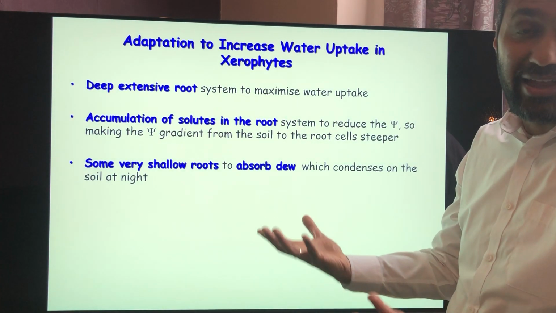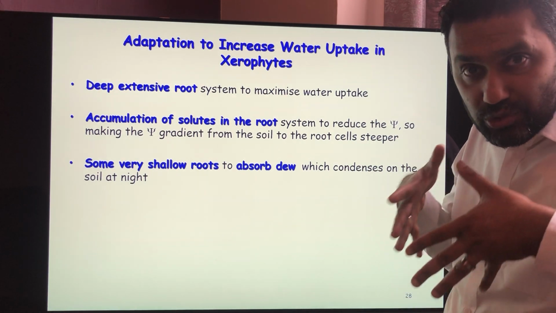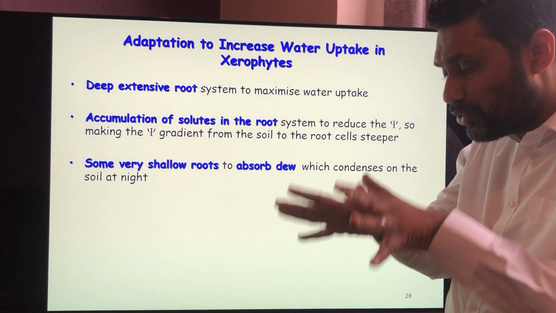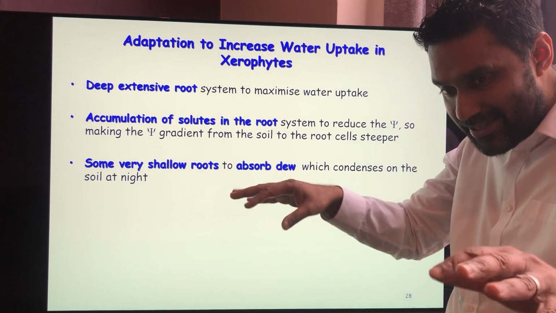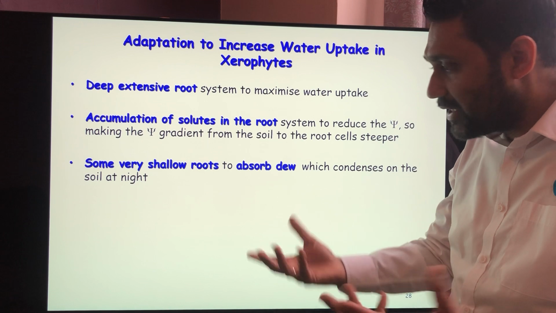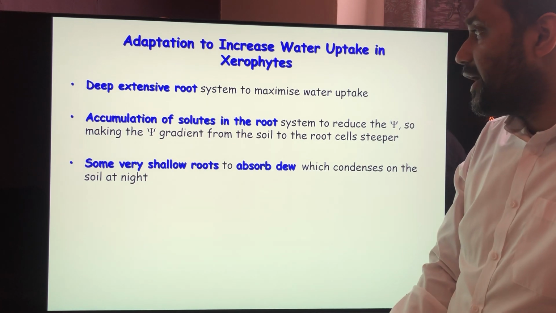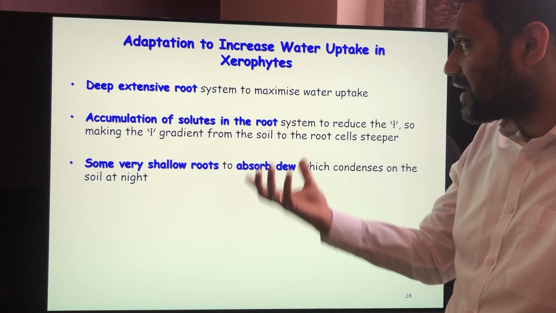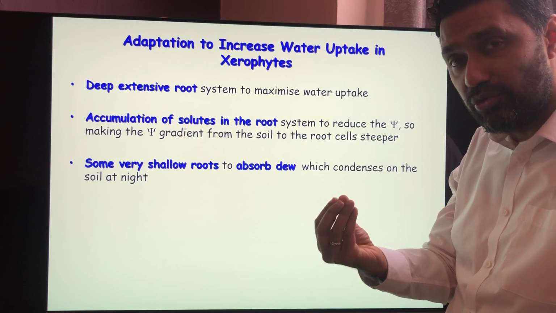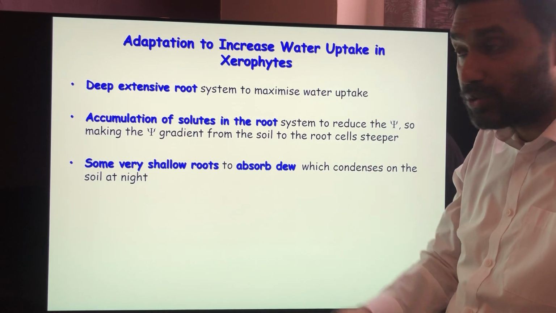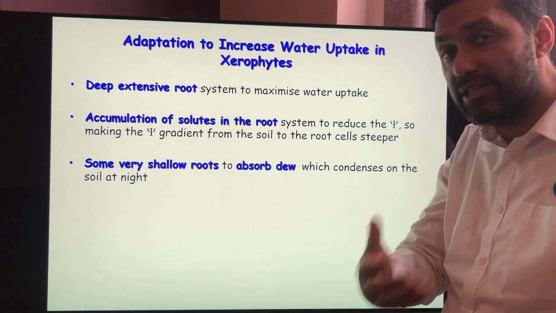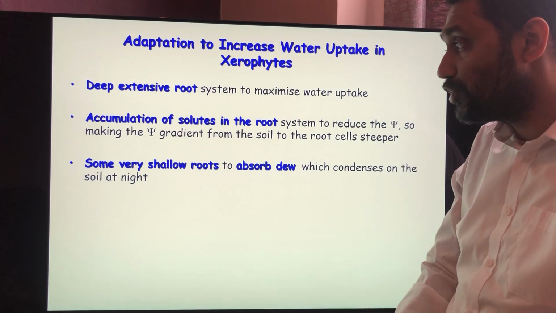Adaptations, then, that we talked about of these xerophytes. Think about your cactus, it's got deep extensive roots so they can get as much water as possible, maximizing water uptake. They've also got shallow roots that stem outwards so that when it rains, because water's not going to go very far deep into the sand most likely, you can get as much of this water as possible. They also pump lots and lots of solutes into the roots, so they go very, very salty inside the roots. Why? Because it's going to lower the water potential, making that gradient as big as possible, so water will diffuse by osmosis into those roots.